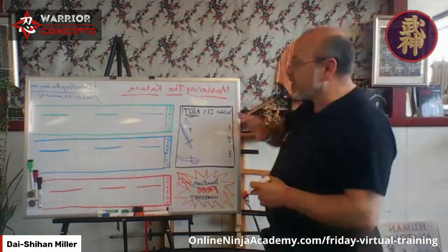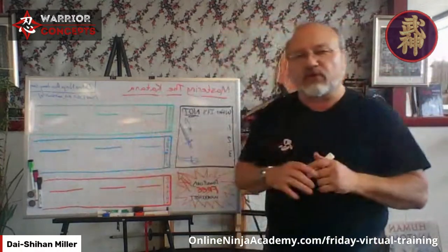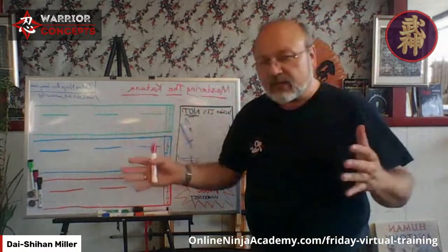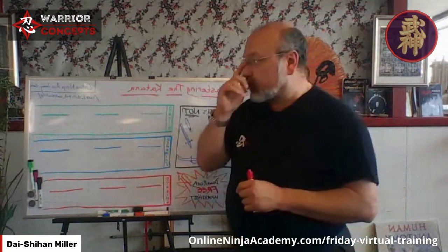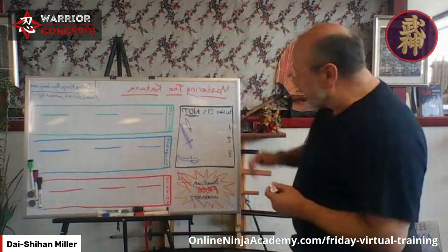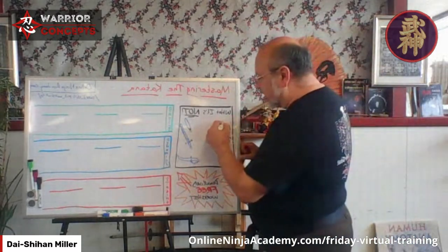Let's look at what the katana — the samurai sword, the long sword — actually is. Anybody going through the Warrior Concepts or Bujikan Mori no Tora dojo curriculum ends up learning four different swords, not counting the knife. Everybody starts with the katana when it comes to classical blades because it's the long weapon that everything else is based on. There are longer dachi, but people see it as an oversized katana — it's not. The metallurgy was different, which means it doesn't hold the same kind of edge and it's used differently.